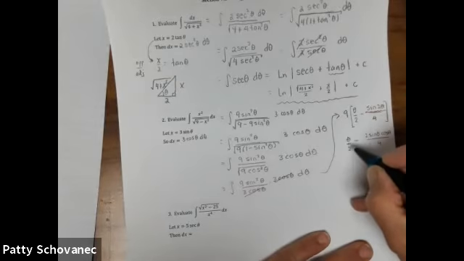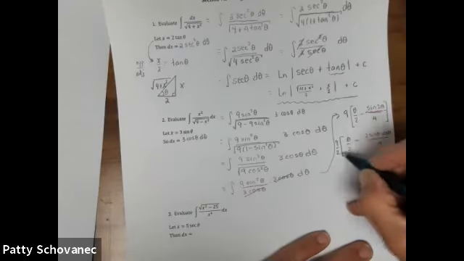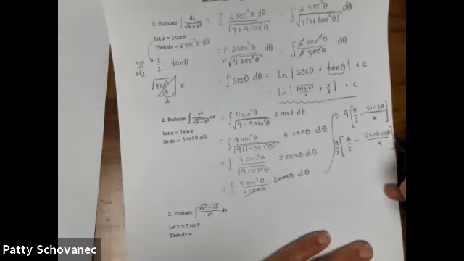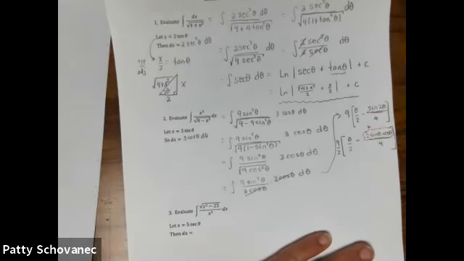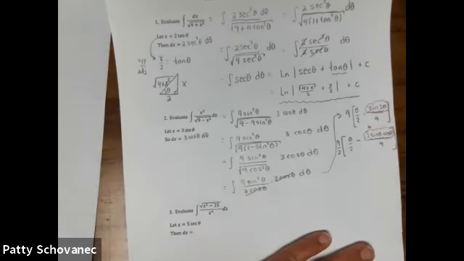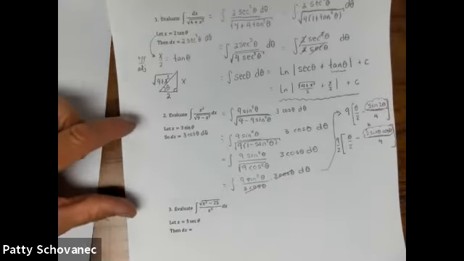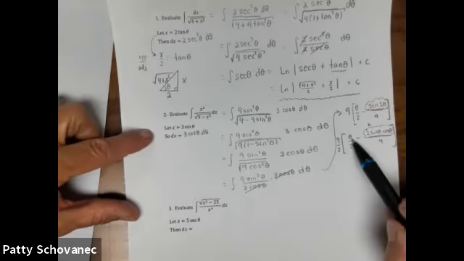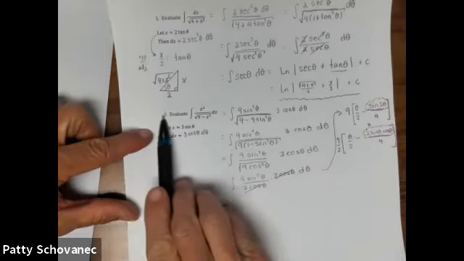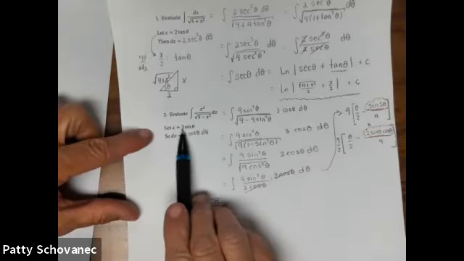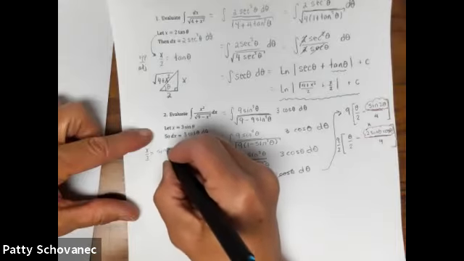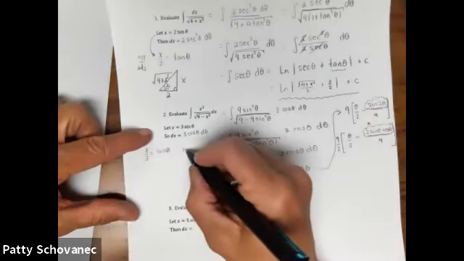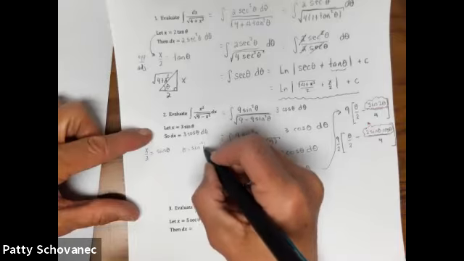That'll make it easier for me when I substitute out my thetas. So that's kind of a handy trig identity to remember. Sine of 2 theta is 2 sine theta cosine theta. Now we need substitutions for the sine of theta, the cosine of theta, and theta itself. And we get them from back here. The sine of theta is x over 3. That means theta itself is the inverse sine of x over 3.